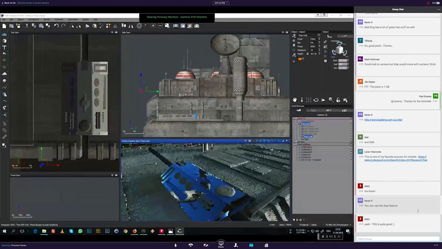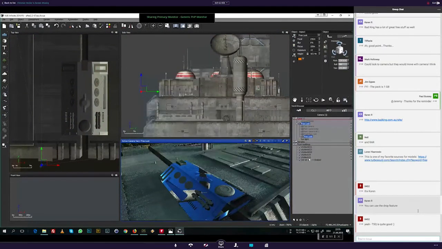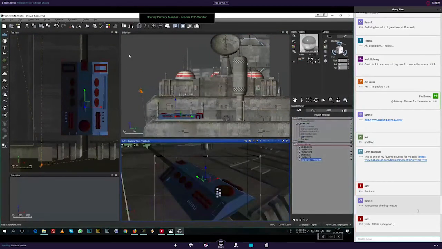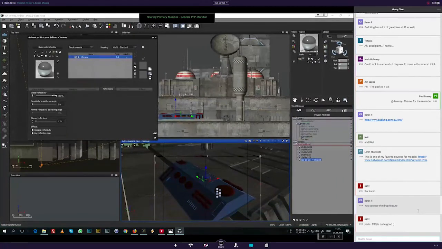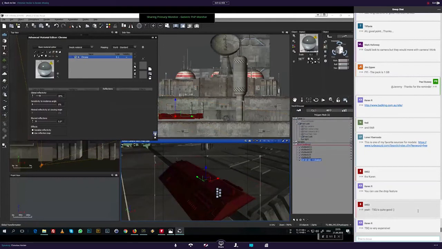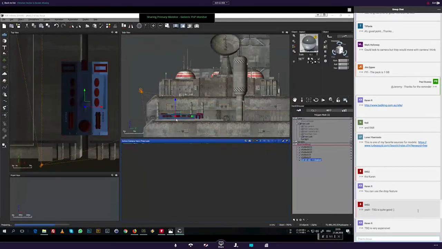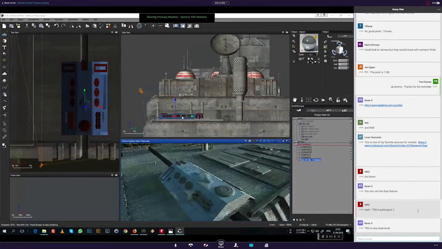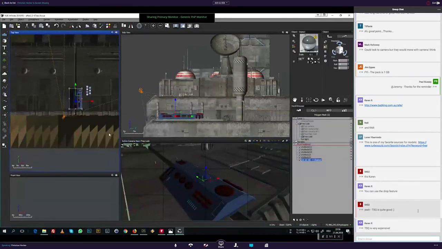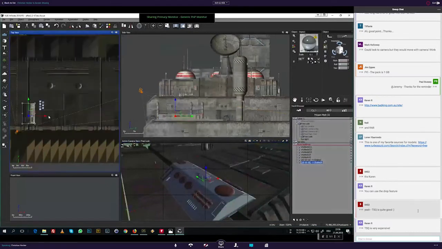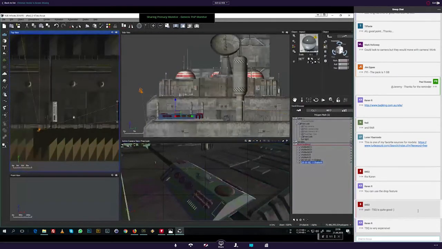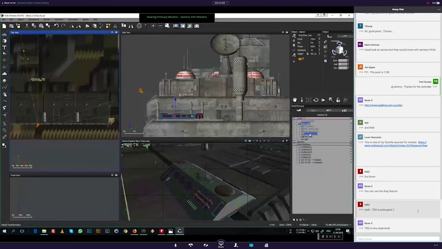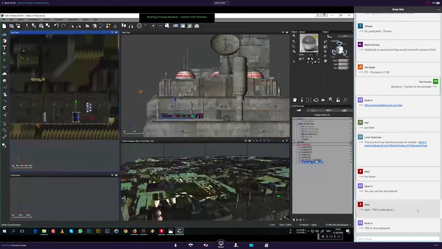Okay, that's far too reflective. Reduce that. Probably still too reflective. Oh, that's fine. Let's go with that. Now again, create a copy of that and move it over there. Main cam. And we have filled up these areas down there a little bit with some additional detail.